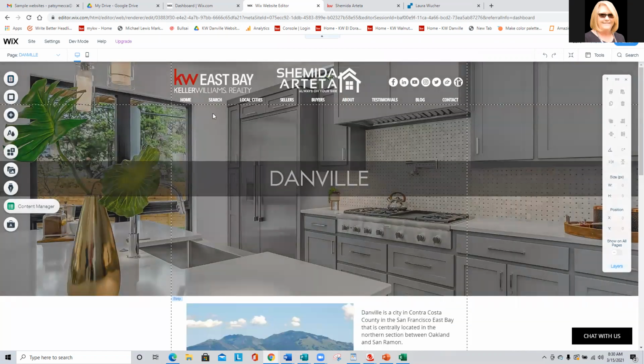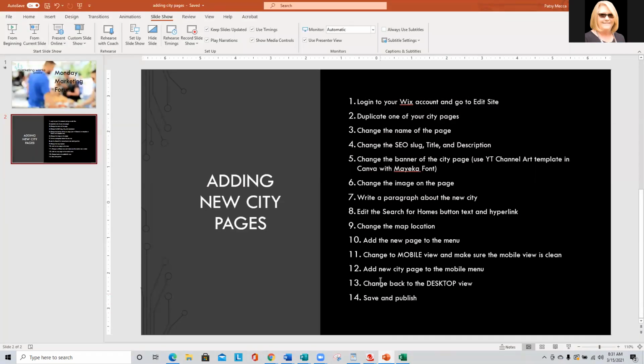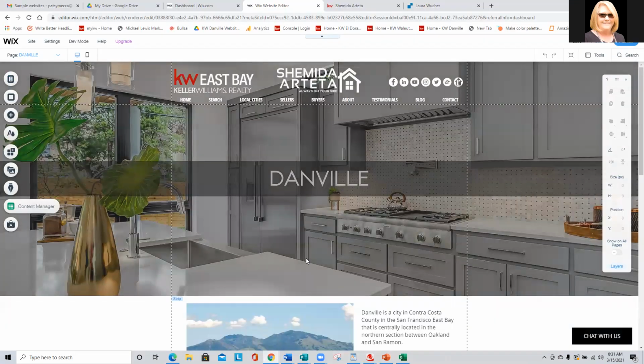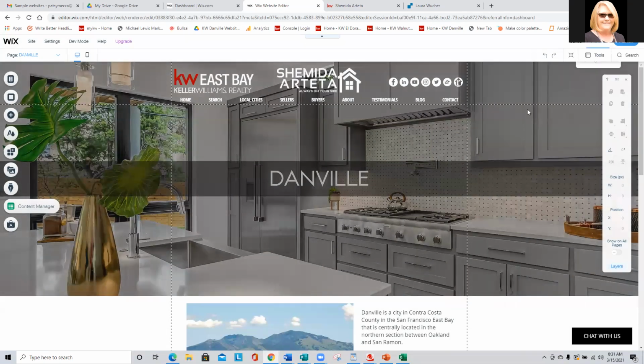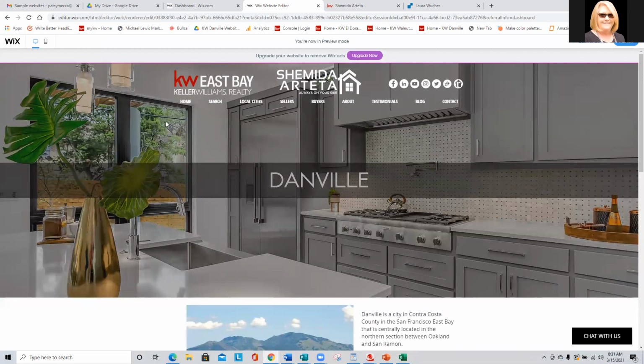We've updated our desktop, we've updated the SEO, we've updated the mobile, and now you hit save and publish. Let's go back to our list here real quick to make sure we got it all done. Yep, looks like we got everything here. So that's all there is. Once you hit save and publish, you can go to preview or hit publish. I'm not publishing this site yet.